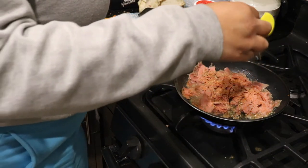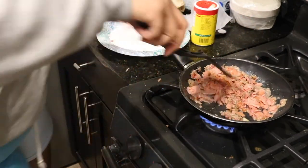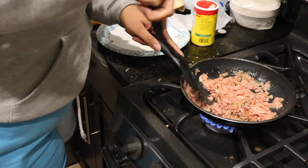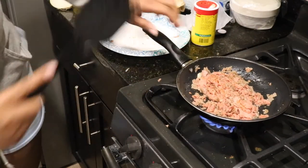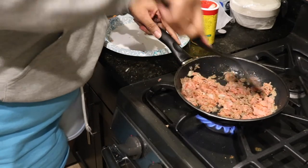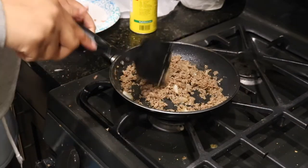Some Mrs. Dash. Okay, it's cooking. So I guess we just gonna keep cooking it till it get cooked. Oh, we'll cook it a little faster. 3 hours later. Okay, so at this point, it has completely cooked.